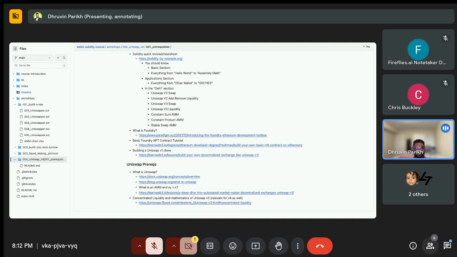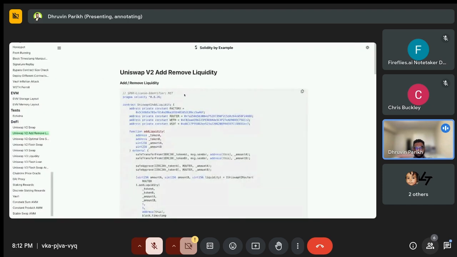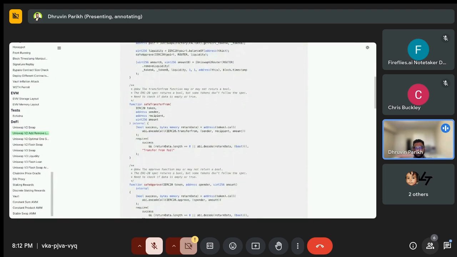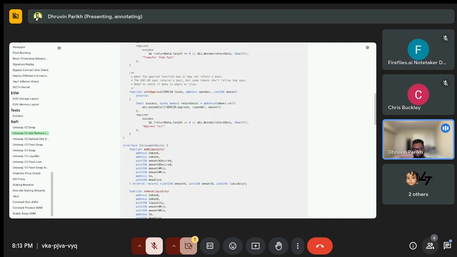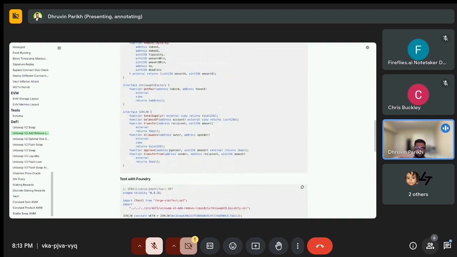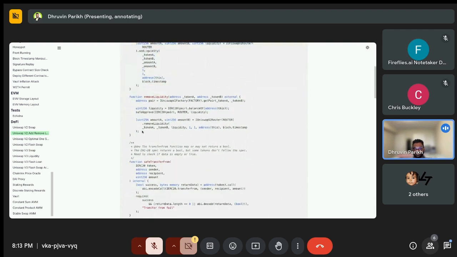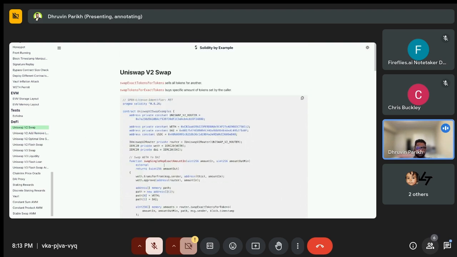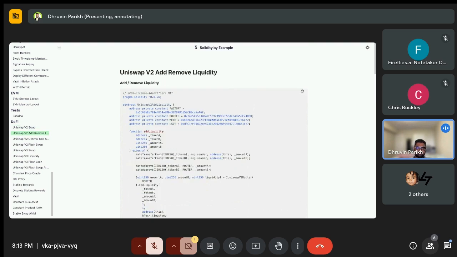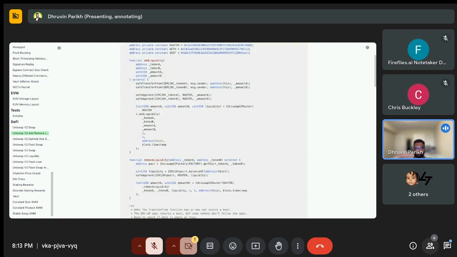So this is swap for Uniswap V2, and this is remove liquidity. We have everything in our builder decks session, where we are explaining everything, whatever you see here. For example, you want to add liquidity, you want to remove the liquidity. Without liquidity, swap cannot happen, because if you want to swap coin A and coin B, then the pool should have coin A and coin B, and the amount of coin A and coin B is going to determine what is the exchange price for that, right?